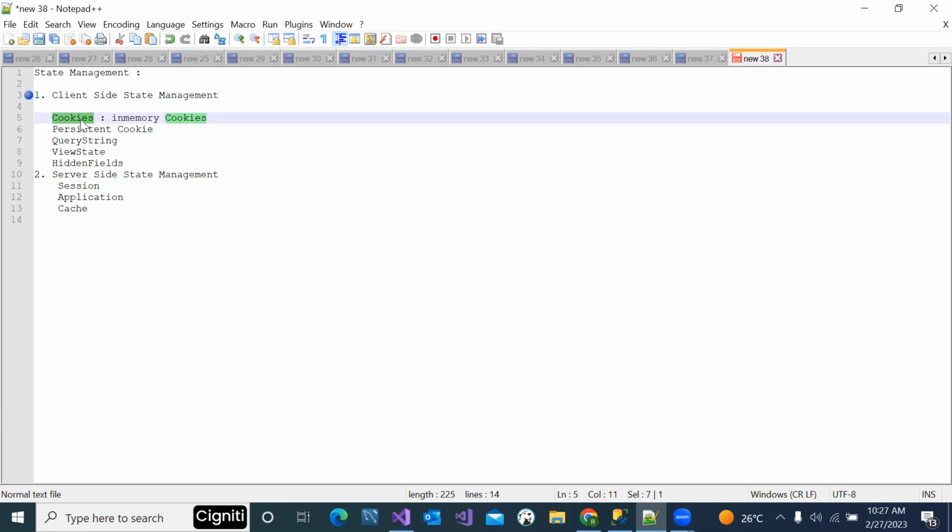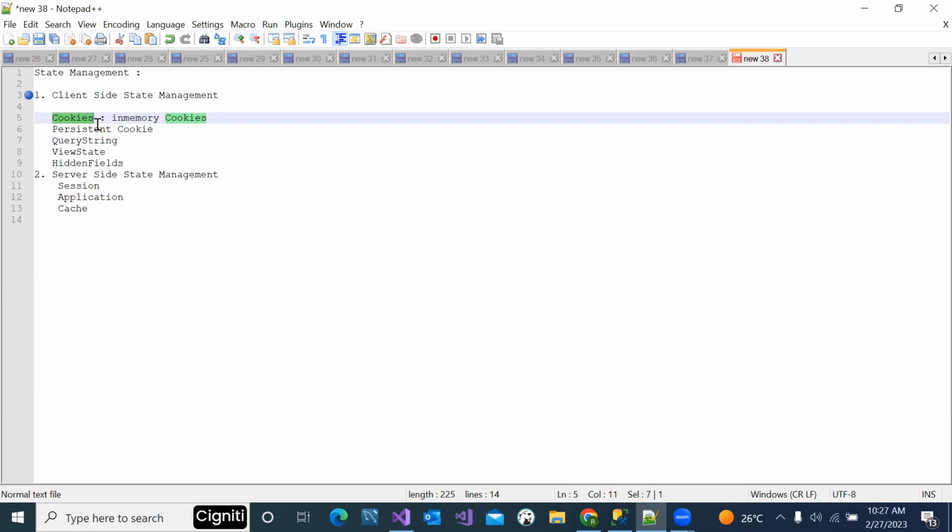Right? So there is not much security for cookies also. And when it comes to cookies, you cannot hold a large amount of data. If you need to hold a small amount of data for a long time, a cookie is a better option, and if that is not very sensitive, not confidential data, then a cookie is better.